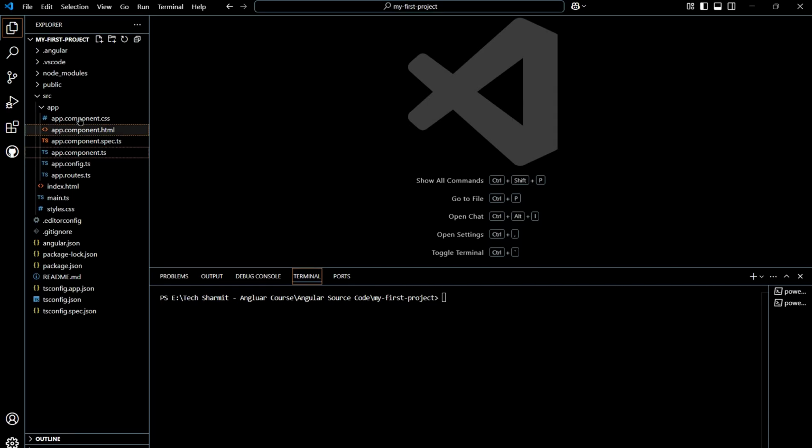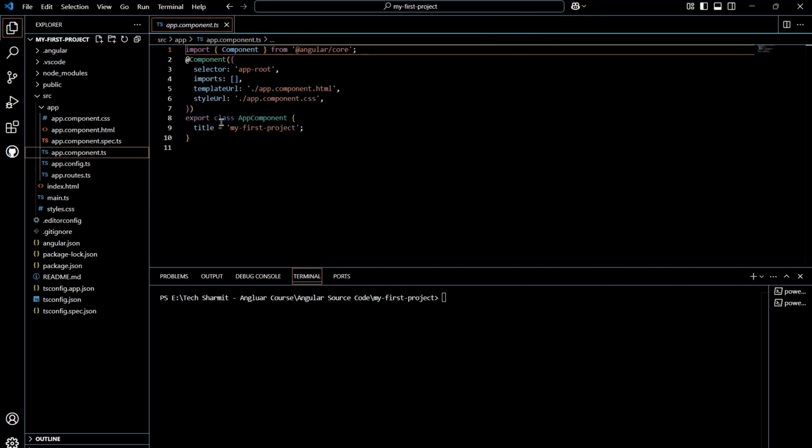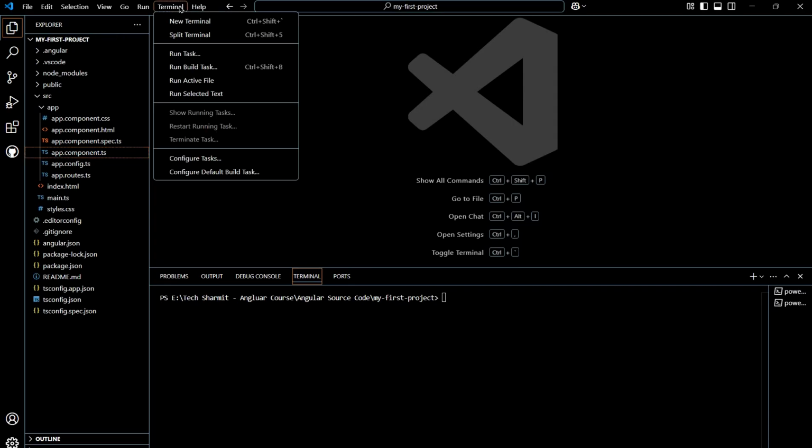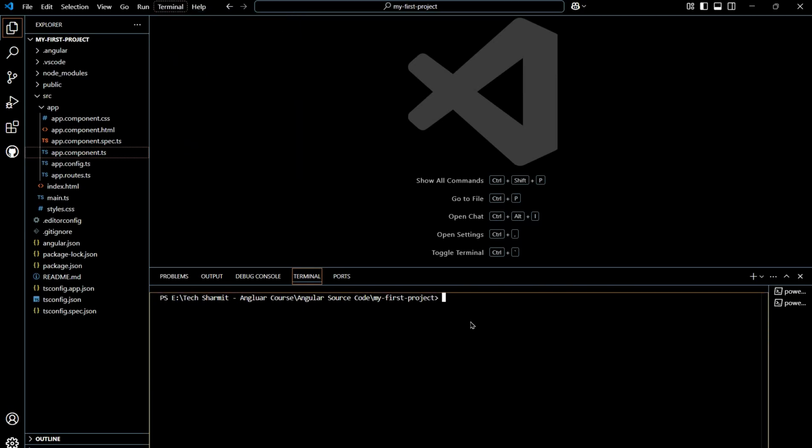So here you can see we have a simple project that we usually create with a normal first command, right? The project is created, and we have the parent component. Now what we will do is create our own child component, and on that child component we will use all these things like ngOnInit and everything. For that, you can simply open a new terminal from here. My terminal is already open, so I will directly run the command to create the component. Here I will write ng for Angular, g for generate, c for component, and the component name would be login. Then simply hit enter.